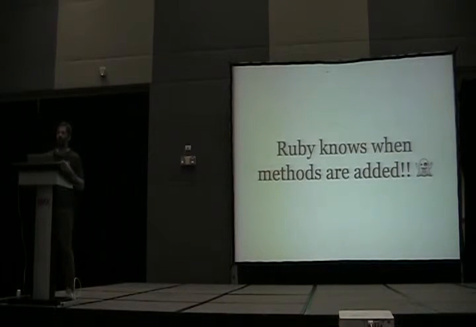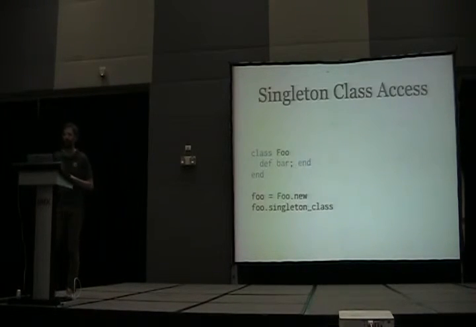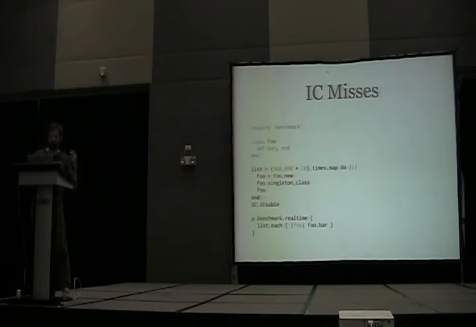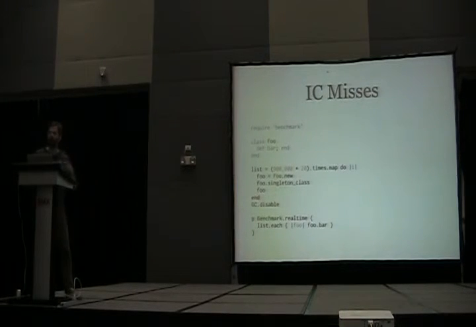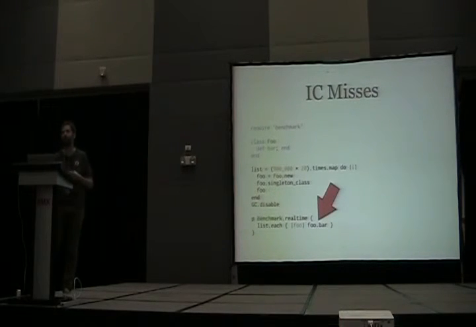So if we take that fact into account and we look at this code again, we'll notice that we're not adding any methods to this. No methods are getting added. So what's the point of the serial number changing? Why does it need to change? So I put together a benchmark test, and if you look at this benchmark, what I do is I create a whole bunch of objects where we access the singleton class. And then just iterate over it, and you'll see right here, this is the call site where the inline cache would miss, because every single one of these objects has a different serial number.